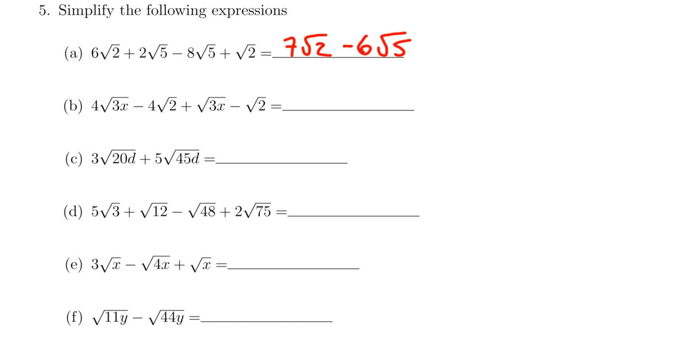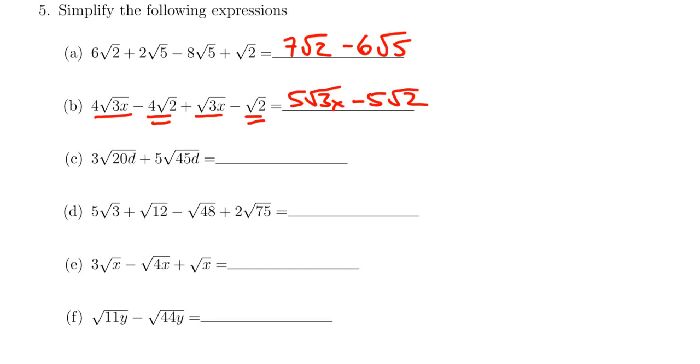So look at the next one here. I've got 4 times the square root of 3x. Well, what I'm looking for now is another square root of 3x. So I've got that term there. I've got that term there. So I've got 4 of them in the first term and just 1 of them in that second term. That's 5 root 3x's total. Now I look at the next one. I've got this root 2. Well, I've got another root 2 term over here. I've got negative 4 of them in the first term where I see it, and I'm subtracting 1. So it's going to be negative 5 root 2's total.